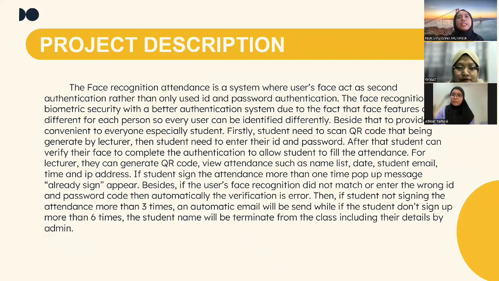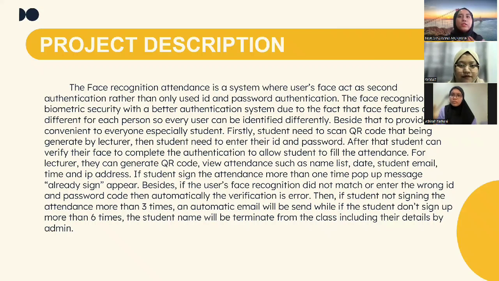Okay, the first one is our project description. The face recognition attendance is a system where the user's face acts as a second authentication rather than only using ID and password. Face recognition is biometric security with a better authentication system due to the fact that the face features are different for each person, so every user can be identified differently. Besides that, it provides convenience to everyone, especially students.